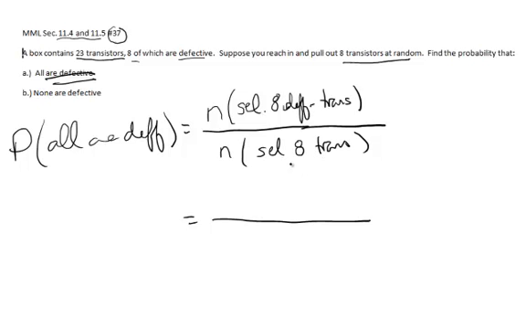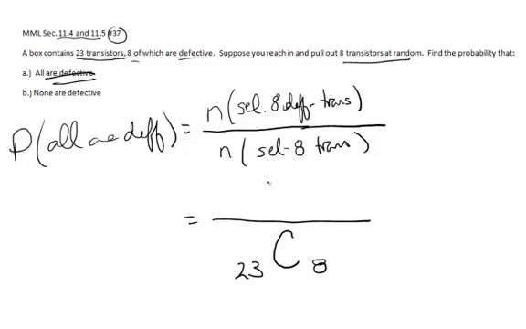Okay. Well, notice that each selection, selecting the first transistor, then the second one, those are related events, which means that we're dealing with either a combination or a permutation. Well, then the next question is does the order matter? In this case, the order in which we select these transistors out of the bin doesn't matter, so this is going to be a combination. How many objects are we choosing from? There's a total of 23 objects, and we're choosing 8 of those. We're choosing 8 from amongst 23 when we're dealing with our sample space.